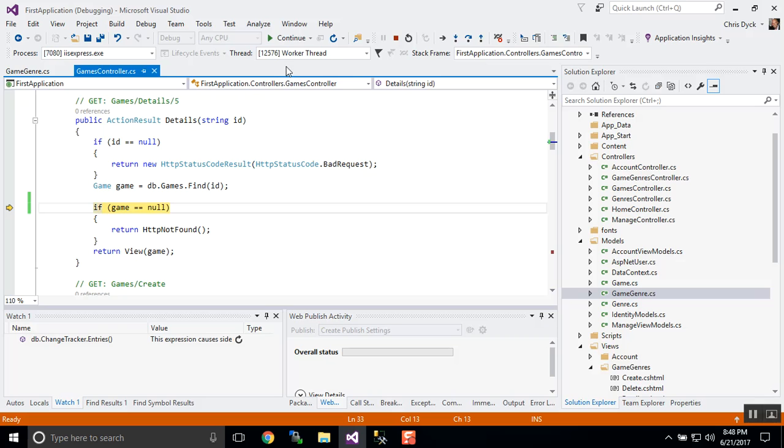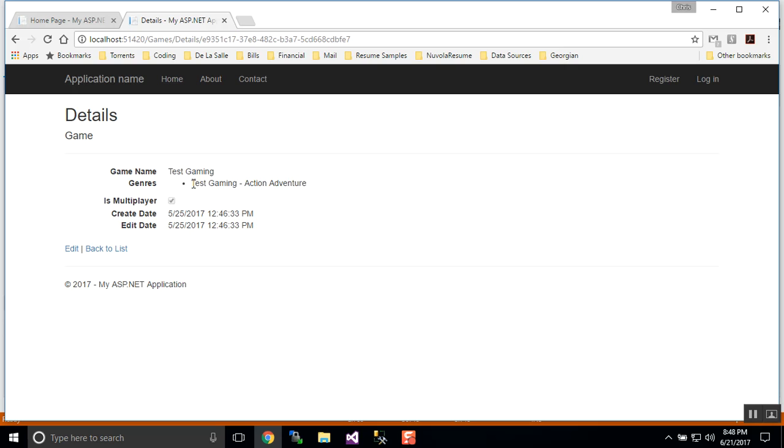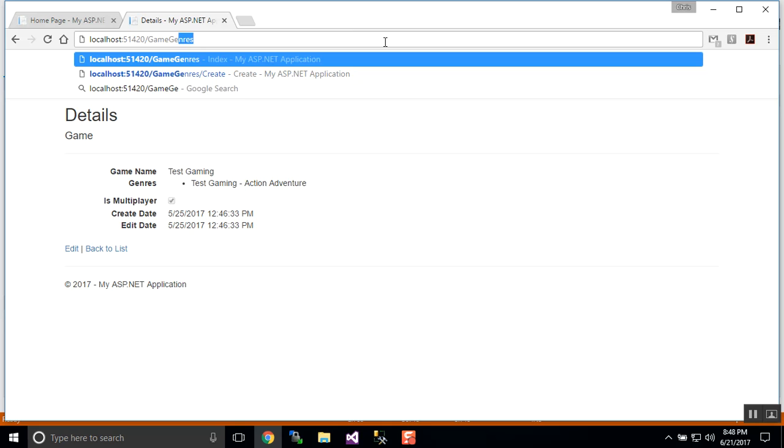I'm going to take that debug point off, we'll just continue on. And what displays here is our nice bulleted list in the details. Now this bulleted list is going to be very important later on, so I'm going to show you in a moment how that works out.